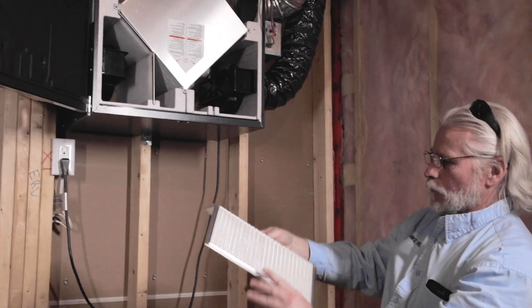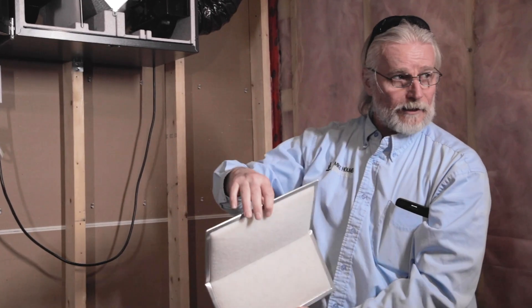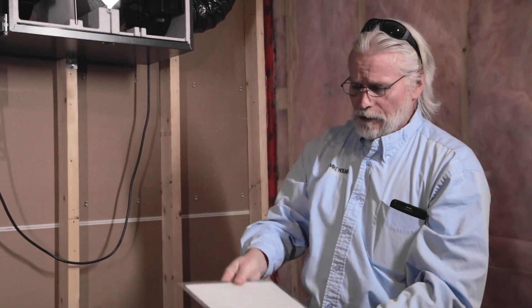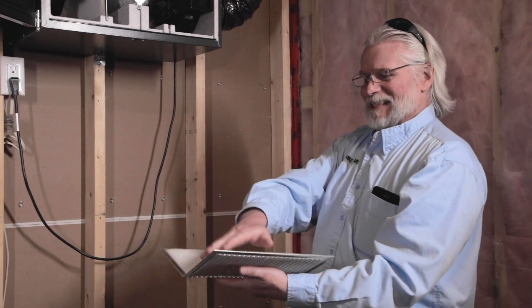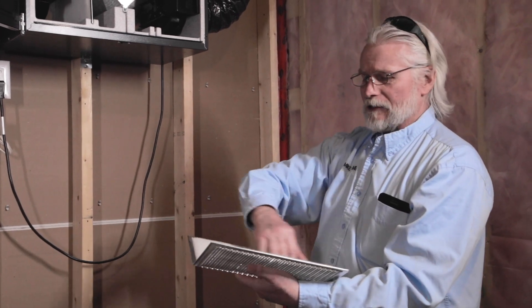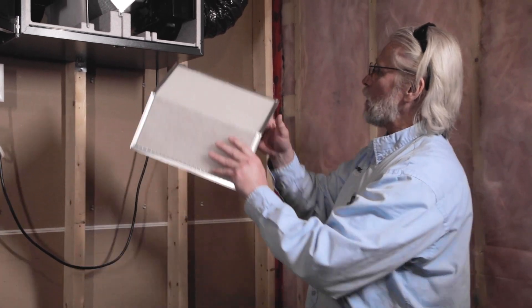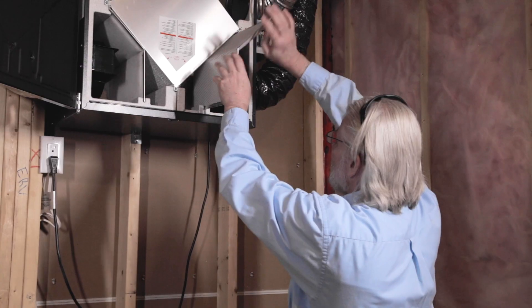As you can see, they come out quite easily. These ones are actually nice and clean right at this point in time. But you can just basically run these underneath the laundry sink or the kitchen sink. What happens is that the air will come in and you'll just get dust and household debris, dander, anything like that on top of these filters. So you want to make sure that they're breathable and nice and clean.